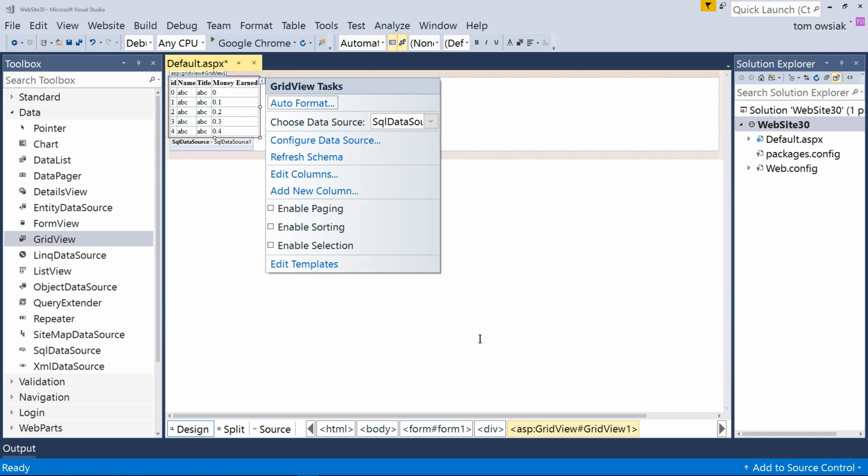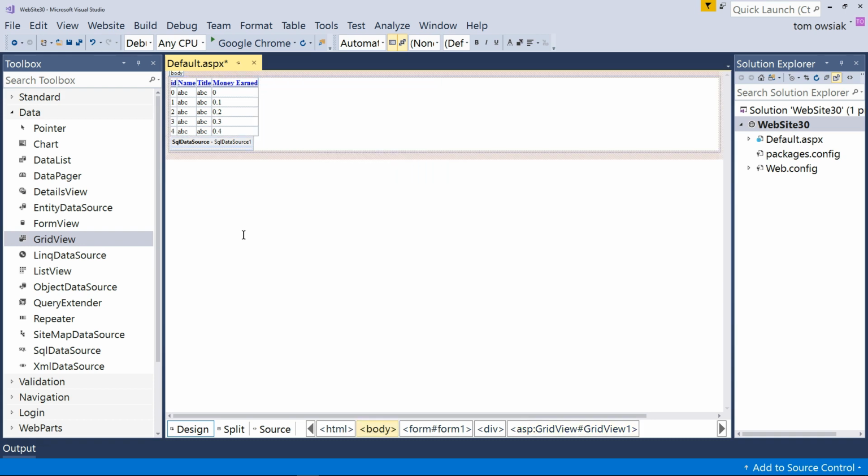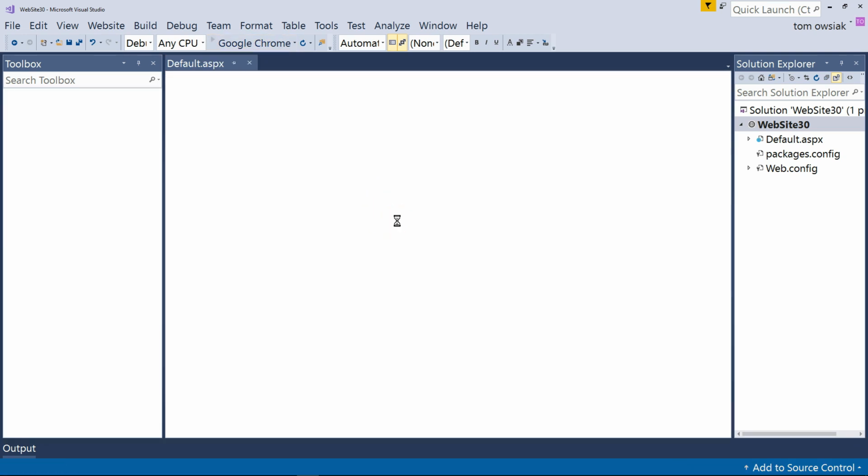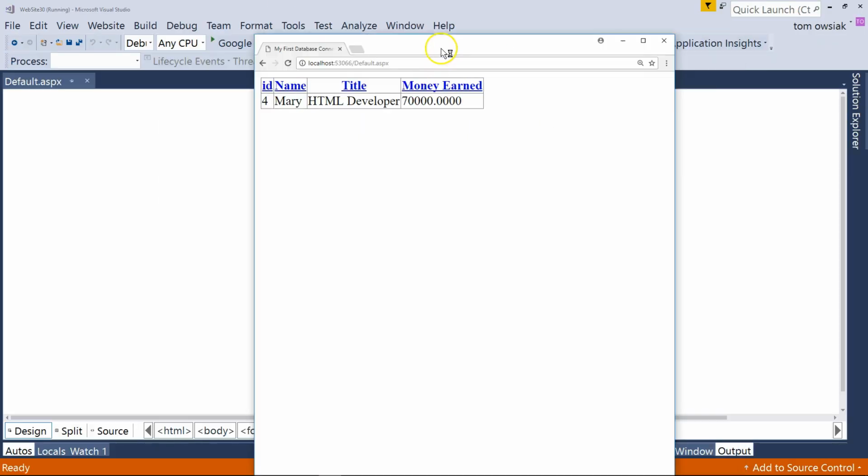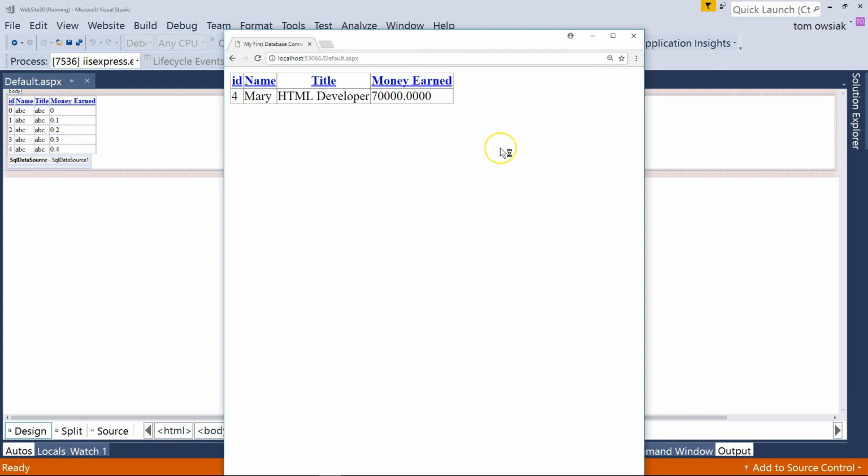And the only thing I want to add here is enable sorting. So enable sorting. And that's it. We can run this. We'll take a look at some of the code in a second. For now, just hit Google Chrome and give it a launch here. And again, the first time you do this, it might be a bit slow. But in our particular case, it's good. It's working as expected.